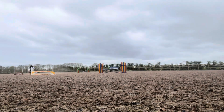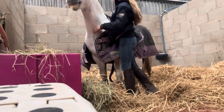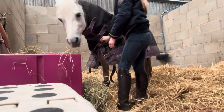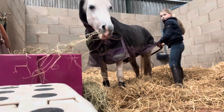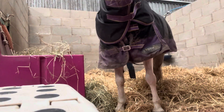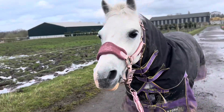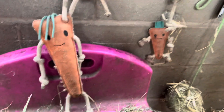My phone slips again because it's raining, so now I'm putting Bluebell's rug on ready for the field. Now I'm just turning Bluebell out in the field — looking so fashionable there, Bluebell! And there she goes in the field. This is the carrot family — Bluebell's new stable friends.